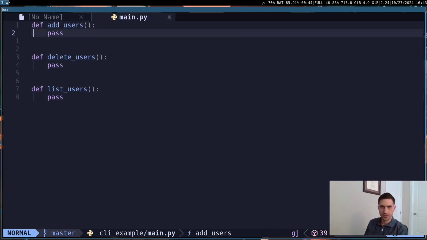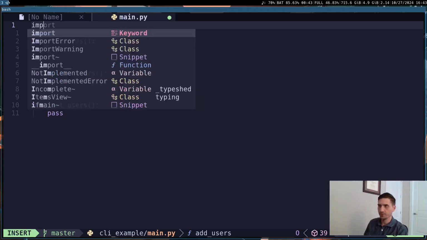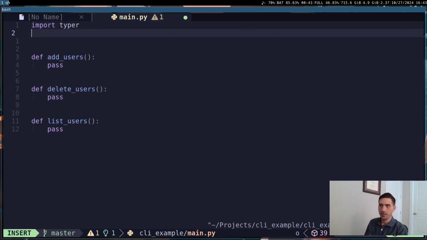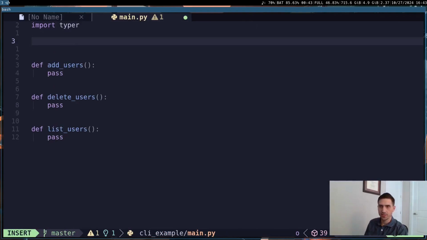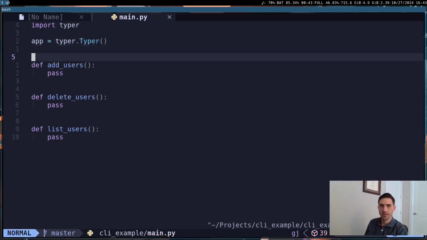So those are the three functions that we're going to have. Now, in order to make this a Typer CLI, we need to first import typer. And similar to how you instantiate the app for FastAPI, you're going to do app is equal to typer.Typer. And that'll be the name there.